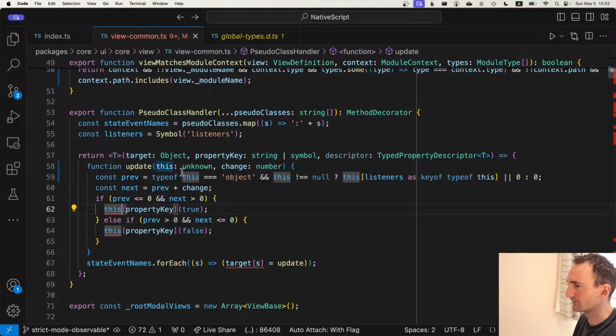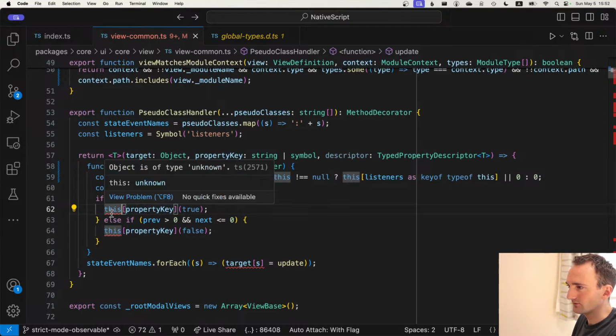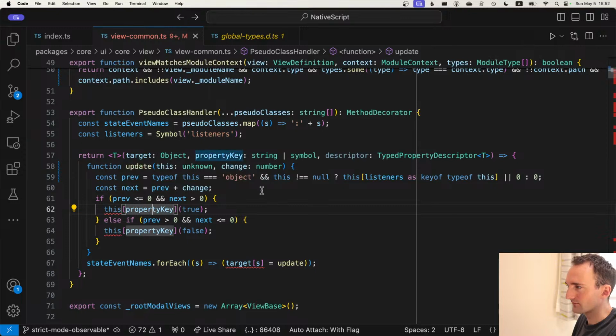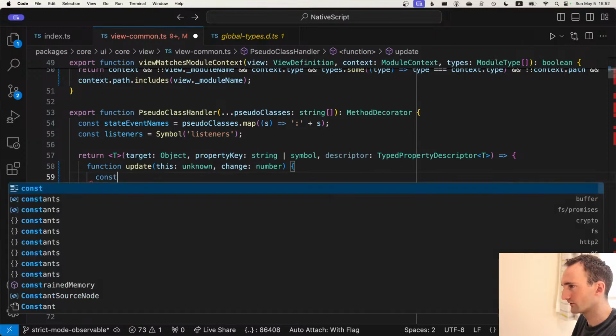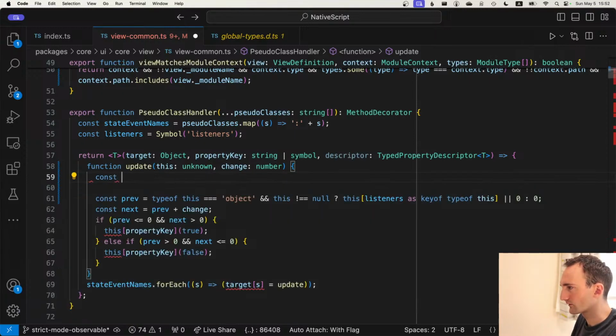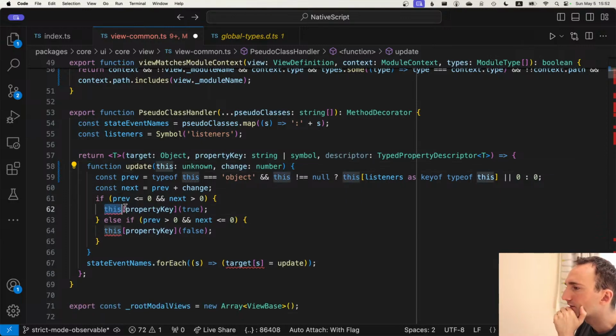Right. So let's say const. But that means we're unsafely assuming that this is something that can be indexed into in the first place.